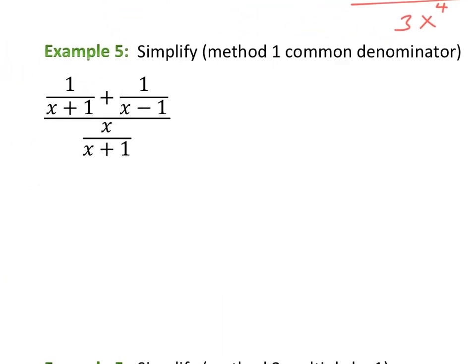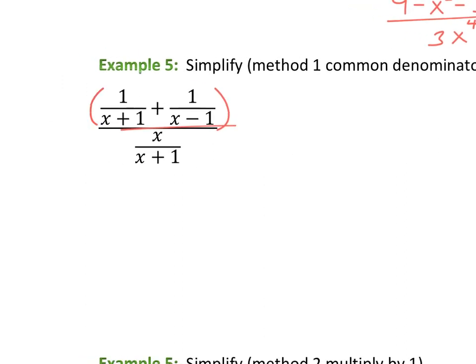Okay, the next one. Example 5. Simplify, and we're going to use 2 different methods. So the first method is the one that I'll do in class. In order to actually do this one, there's the division. But before we can do division, if we follow the order of operations, we have to take care of the adding and subtraction, adding the 2 fractions in the top, because it's like they're in a kind of imaginary set of parentheses. So before I can do keep, change, flip and start simplifying through division, I have to make the top part just a single fraction.